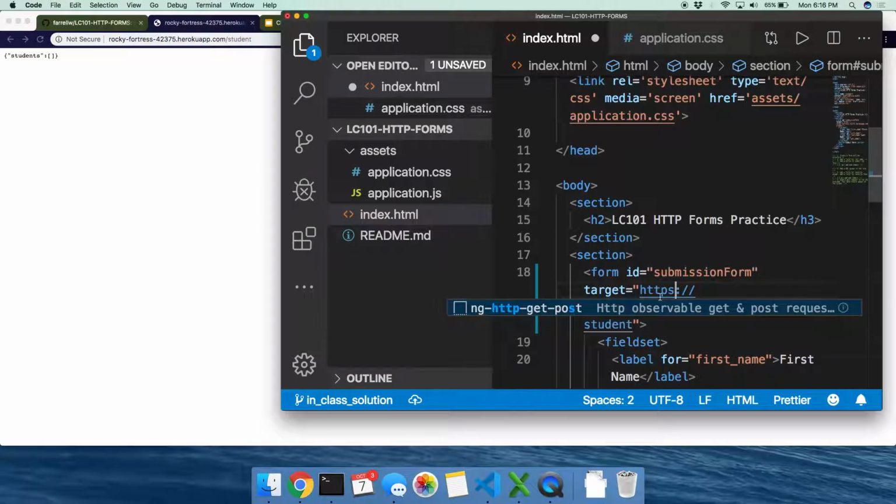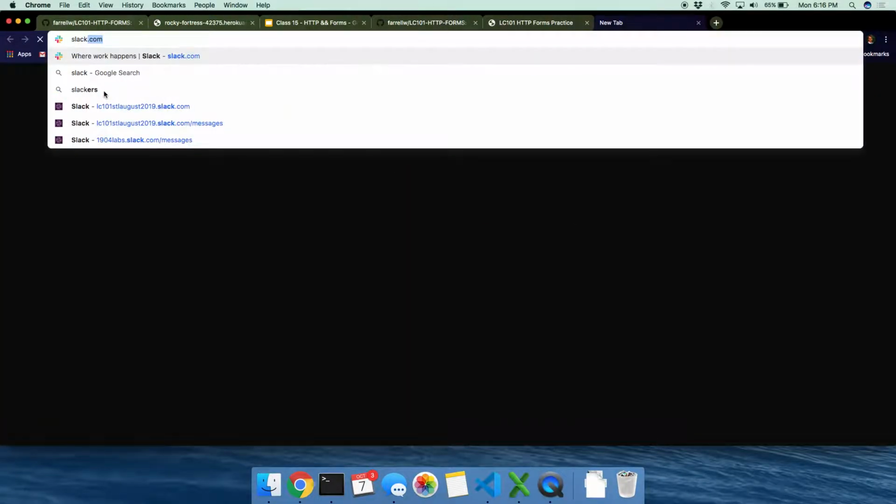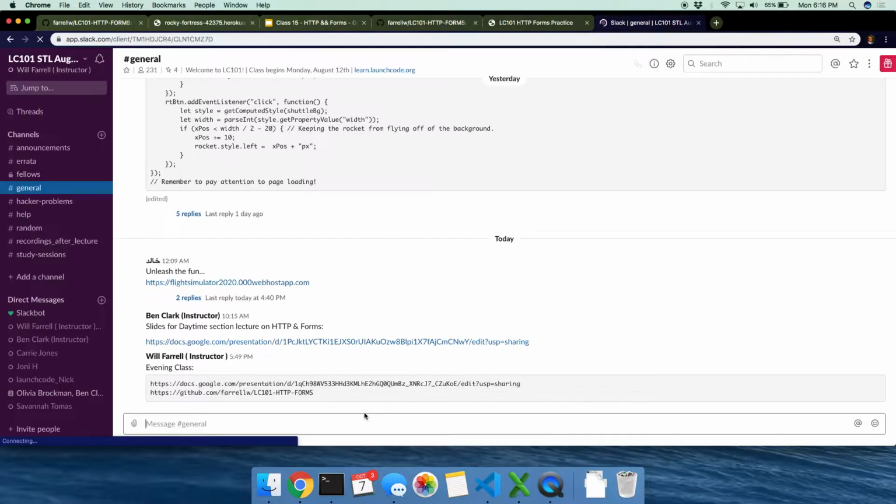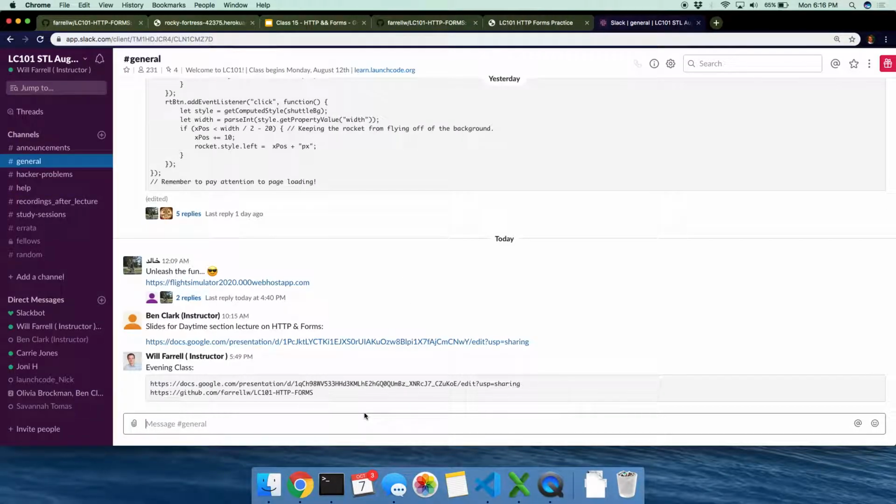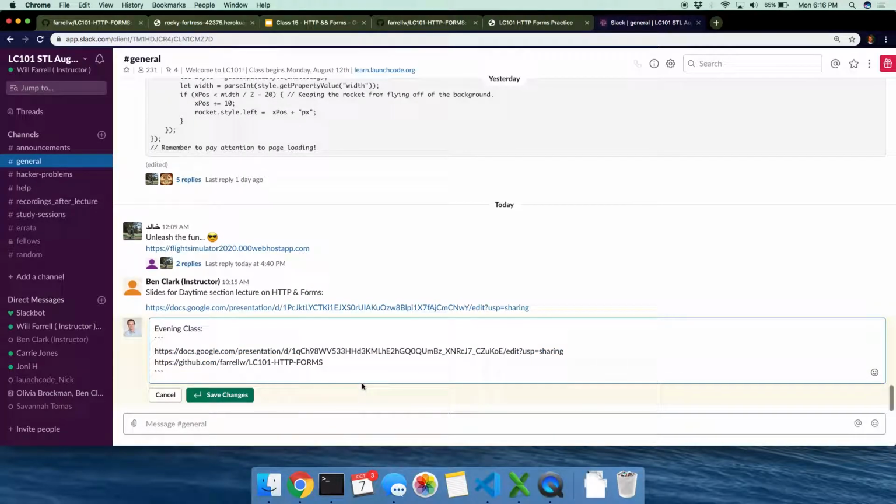That's going to be HTTPS. And that tells the form when I submit, this is where I want to go.